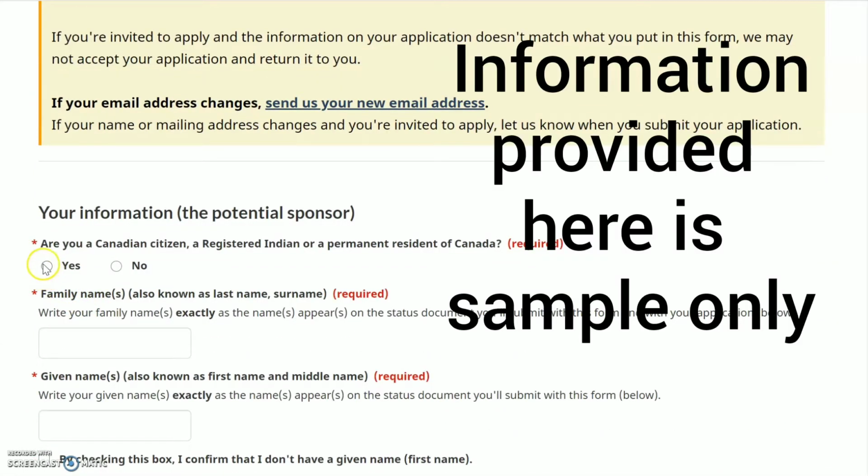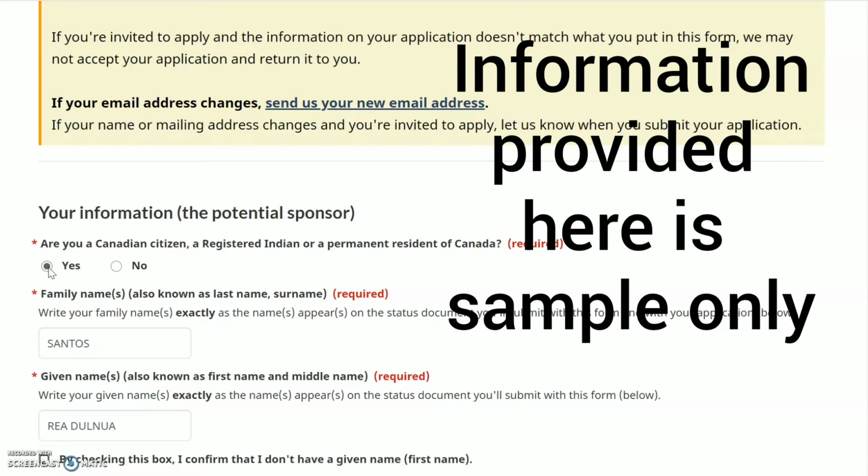So are you a Canadian citizen? Click on yes if you're a permanent resident, and also you need to put your family name or your last name. As you can see here, you need to provide also your given name and your middle name.